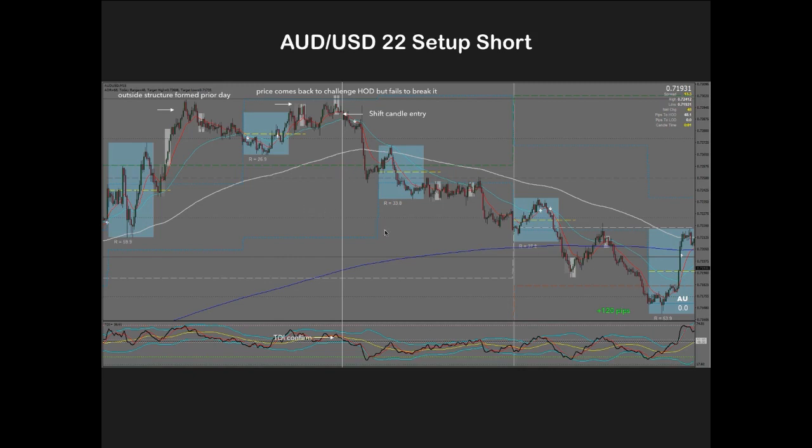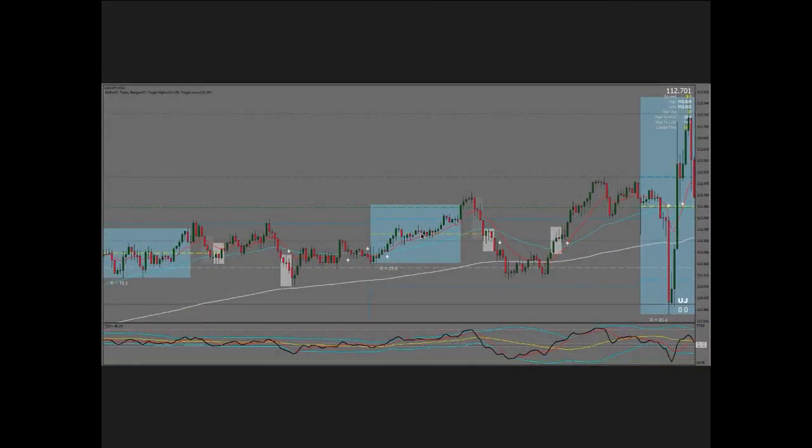All right, so let's look at some setups off of some reset setups. If we look here, we have an example of UJ. This is a 1-2 setup long off of a reset. It reset off of the 200 EMA, you can see here. In this example, we have this outside structure formed on the prior day, a nice V spike right here, which consolidates, ends the session, and then into Asia we trade higher, but then go immediately lower, right back to this low area, the blue tracer area.